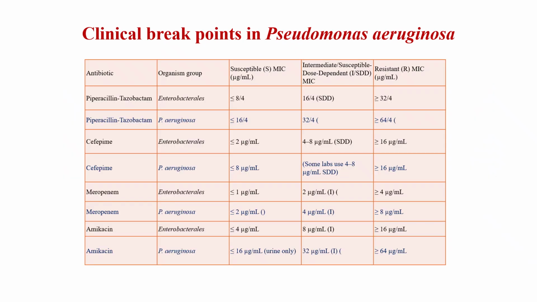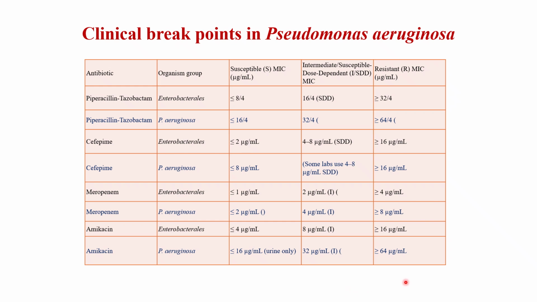There is a problem with Pseudomonas as such. When you're looking at the clinical breakpoints for resistance, the logical thinking is that Pseudomonas doesn't have a lot of porin channels and has multiple mechanisms of resistance. So we will think that the clinical breakpoints will be lower compared to other bacteria. But you can see here the clinical breakpoints for susceptibility and resistance in Pseudomonas are quite higher, even for piperacillin-tazobactam, cefepime, for that matter meropenem. For other Enterobacterales, less than 1 is susceptible, but in Pseudomonas, even less than 2, you consider it as susceptible. So this goes against the common logic, right?